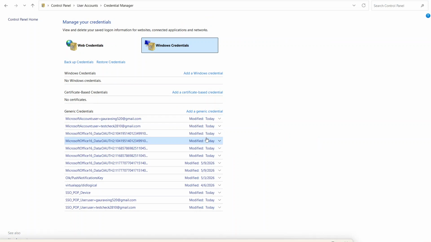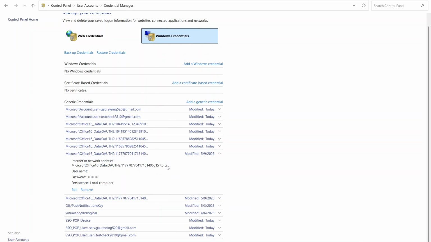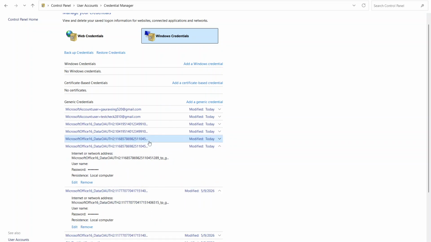Now let's navigate to the control panel on your computer. You can usually find it by searching in the Start menu. Once you're in the control panel, look for an option called Credential Manager. This is the place where Windows stores your login information for various services. It's a useful feature, but sometimes stored credentials can cause issues, like the error 401 we're tackling today.